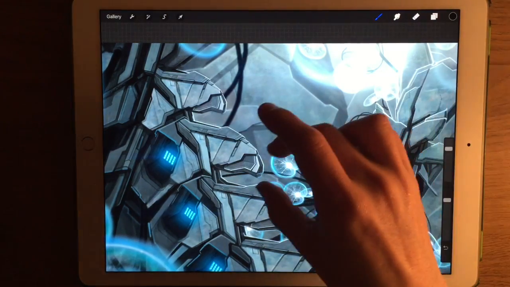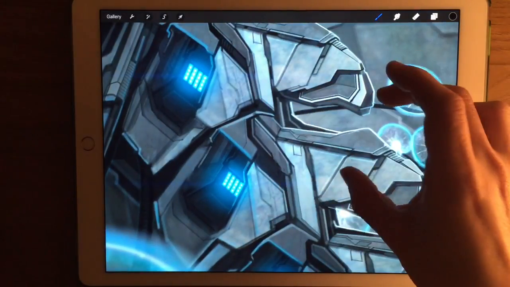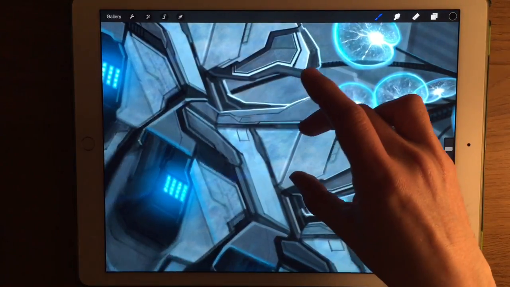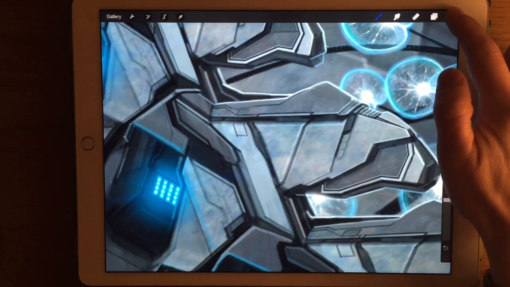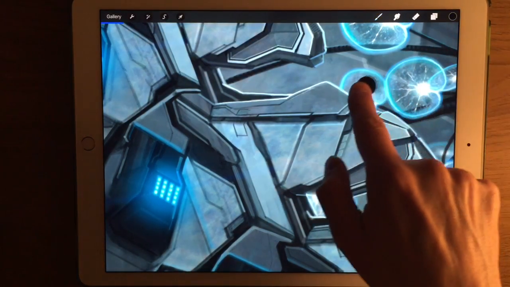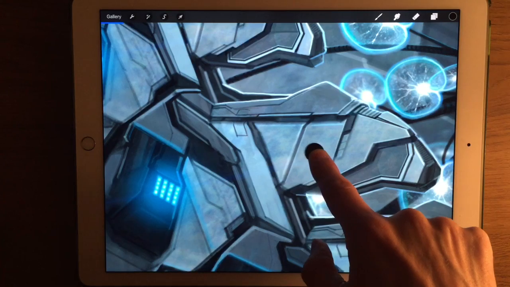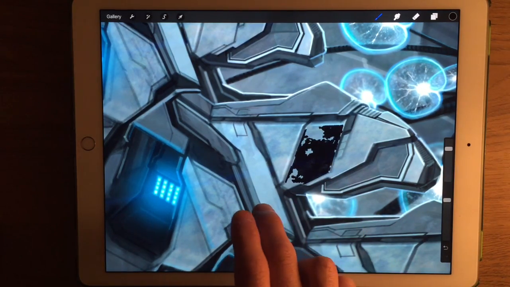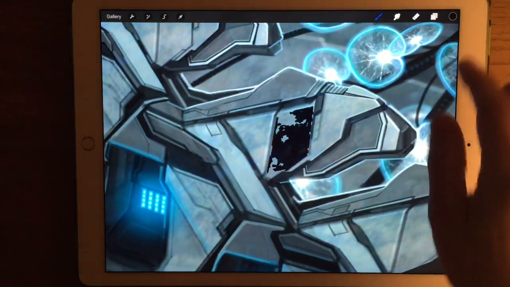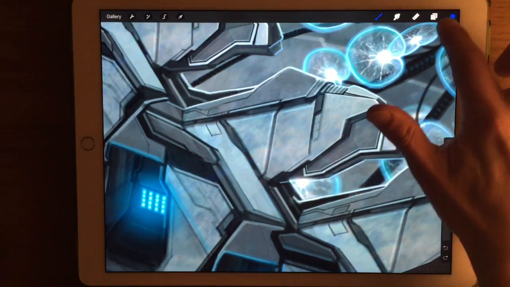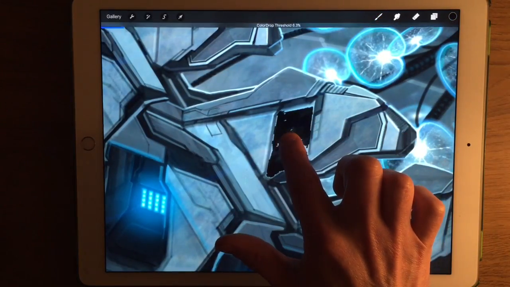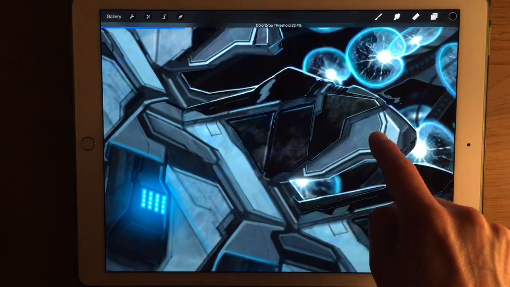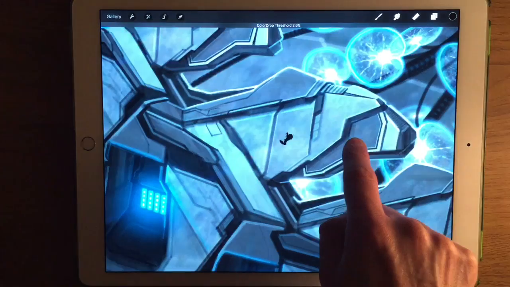Another really useful tool sometimes is the equivalent of a paint bucket. If you're familiar with Photoshop, you'll know the paint bucket tool. This is quite similar. If you hold your finger down on the colour, you can now drag it across the area you want to put in there, drop it in. If you want to then control how much of that area it fills, oops, I meant to do that again, I'll let go, and that's the problem. So if I drop it in there and keep my finger held down and I slide it across, you'll see that it changes the amount of the image that it actually fills in.